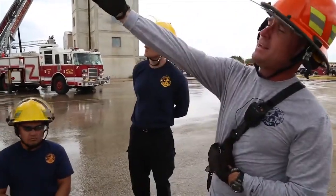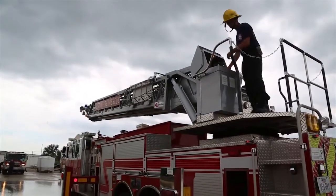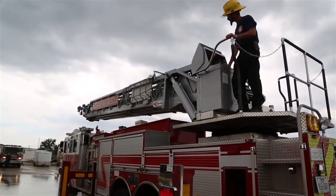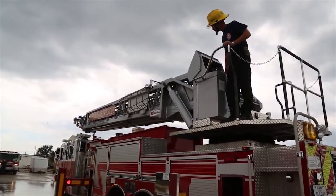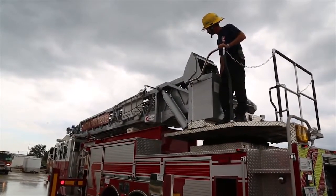Murphy, go ahead and bed that all the way down. So we're going to try to put this aerial up in EPU mode. And you see, it's pretty easy for one guy to do this, okay? It's pretty easy. We're going to have you guys do the other part of the EPU switch. Go ahead, stop for a sec.